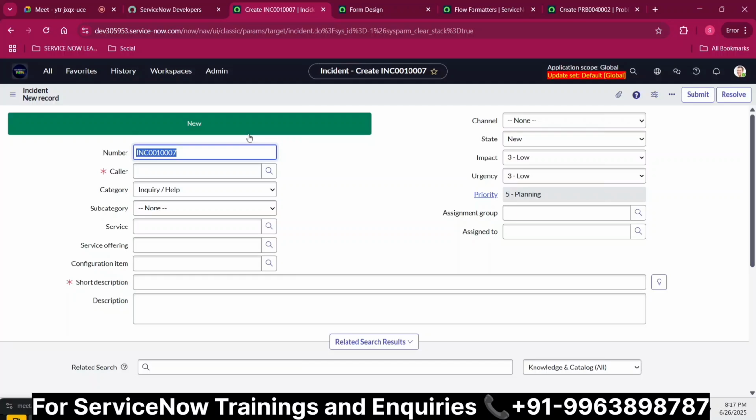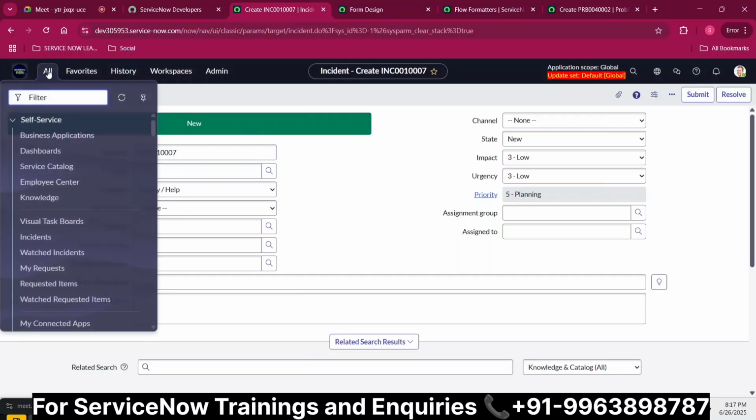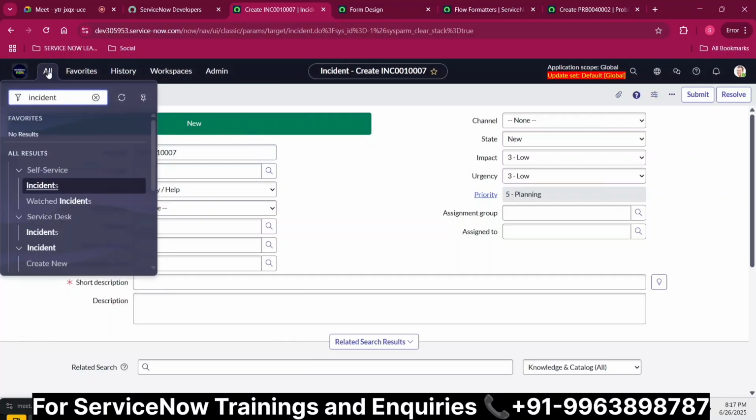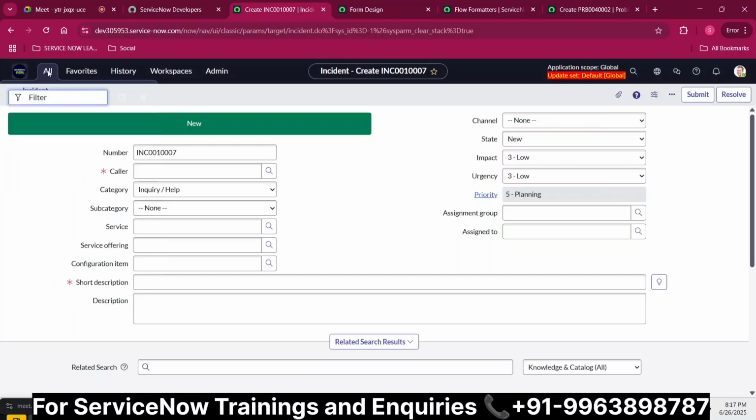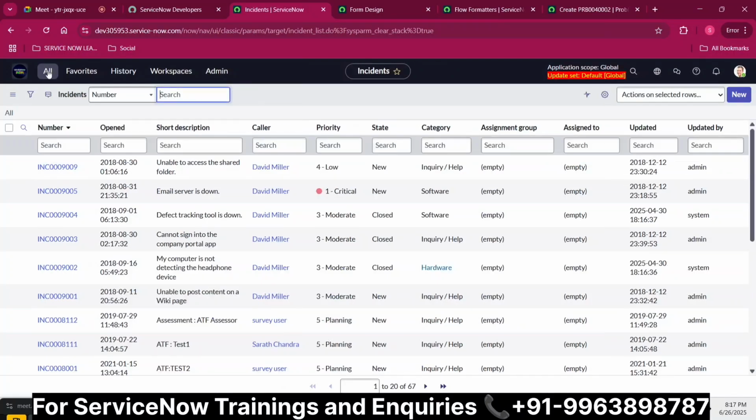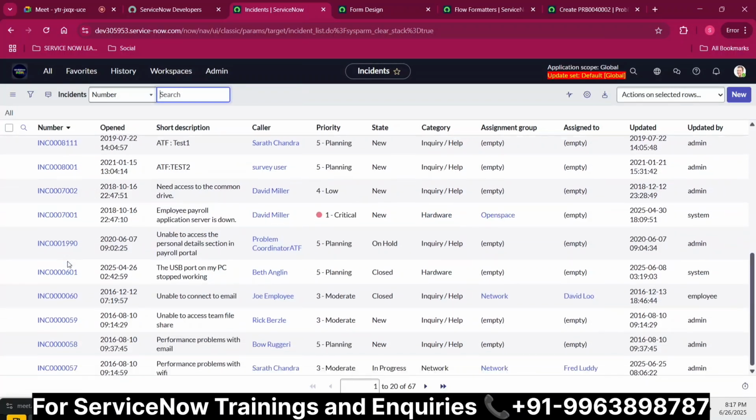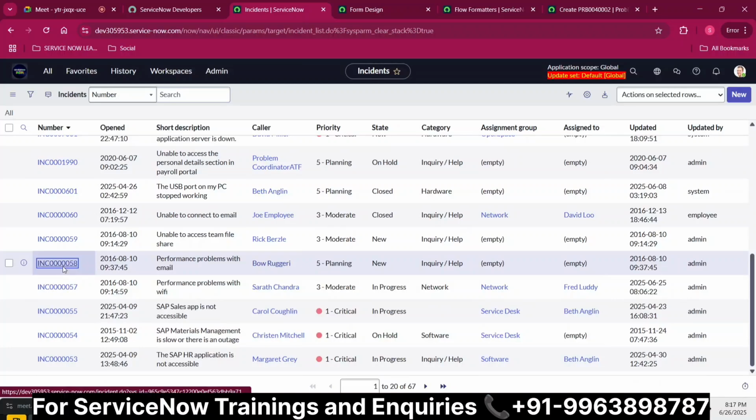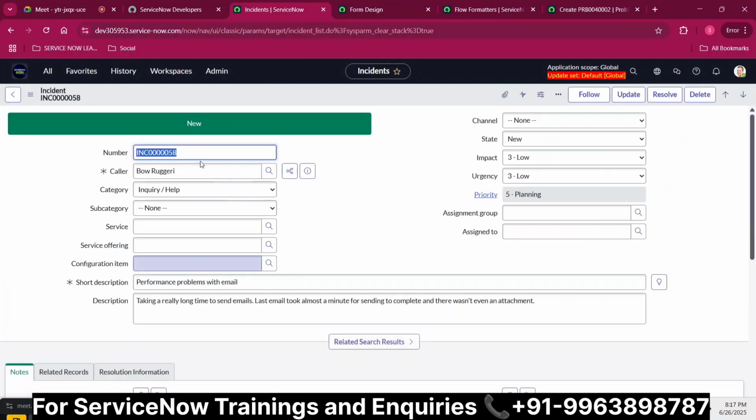Yeah, we can get it for every incident. Filter navigator, go for incident.list. You can get this for any incident, not only that incident. You can click on 58. We have new. We are not configuring a single incident here. We are configuring the entire table. Okay.